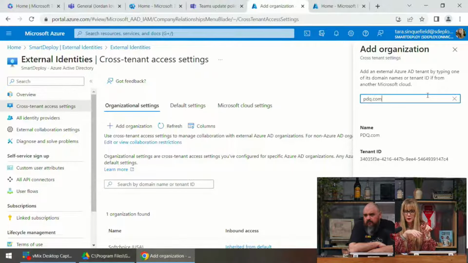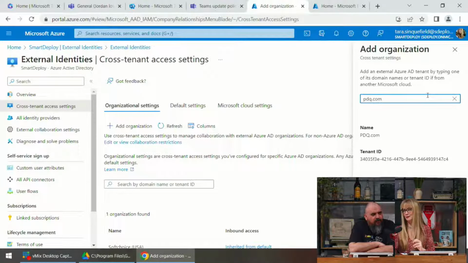If I add one tenant or multiple tenants, this actually acts as a block to all other tenants. So if you want to be extra careful, extra security minded, just know that. If you only want to reach out to one or two other domains, adding these will help secure your environment as well as open up for those two. And if you acquire another domain, you can just add that later. You can add a third. So it's more of only these and nothing else. That's right. It acts as a block as well.